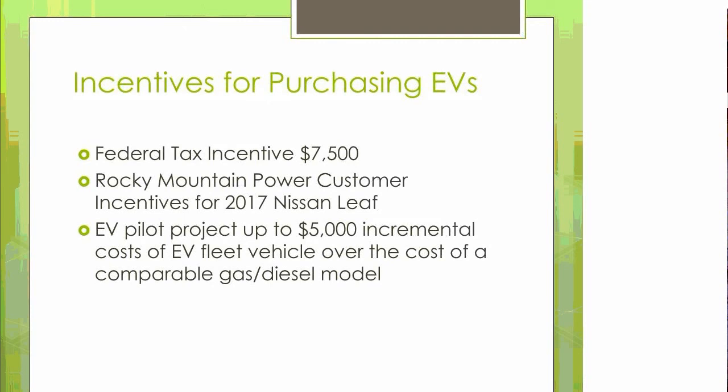So it's pretty cool. So right now, through September 30th, actually, so you only have a couple more days to act on this, Rocky Mountain Power is offering $10,000 off the purchase of a brand new 2017 Nissan Leaf. And so I think yesterday the count was there's 27 or 29 of these left. And so although the discount technically ends on the 30th, they might extend it until the supplies are gone. So stay tuned for that or check with Nissan dealerships to see.